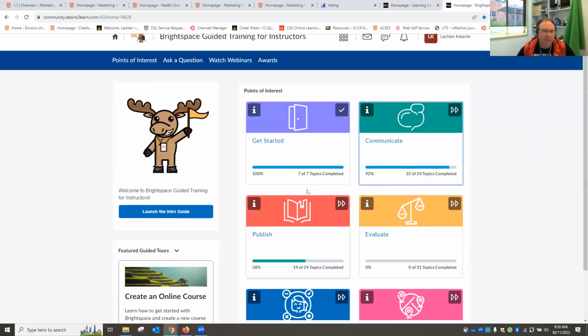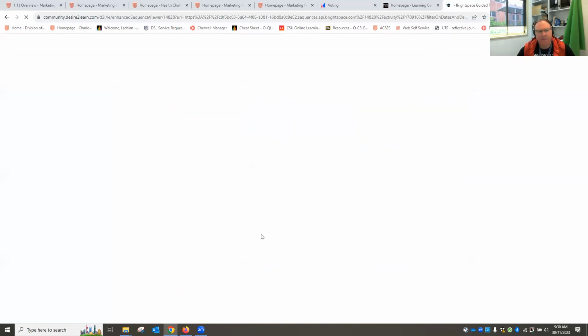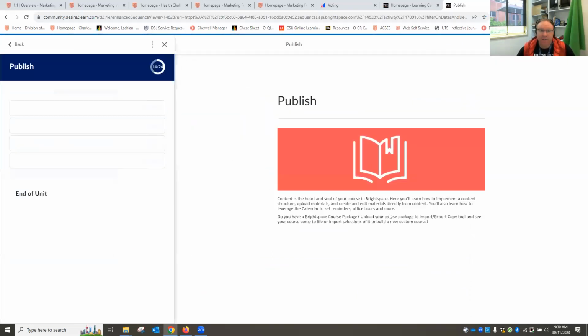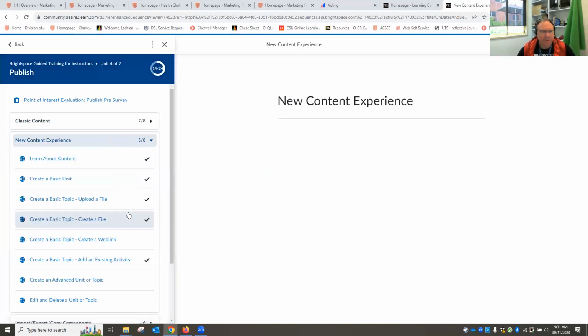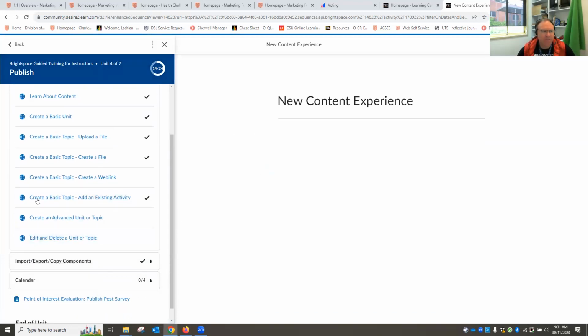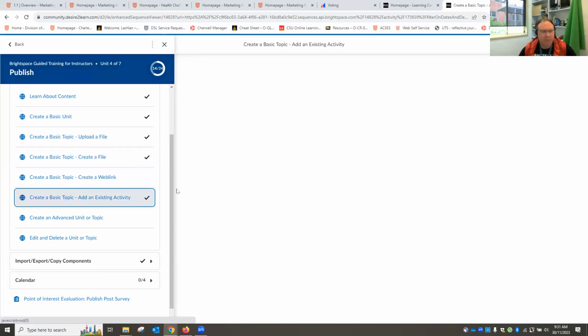And you'll see it's built within Brightspace. The interface is the same. You can jump into any of these chapters, if you will. They're just module folders. And you can start looking at some of those functionality areas that you might be interested in, like creating advanced topics or topics. So if they're not covered in a training session that you've attended, by all means, come in and have a look here in the guided training that's provided by the vendor themselves.